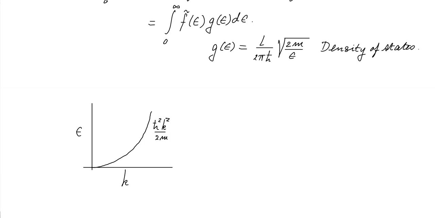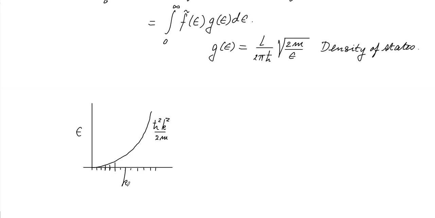The density of states can be understood as follows. We have an equidistant grid, as we had seen, of k values, which means that if you look at the energies for each k vector, the energies close to 0 are very dense. There are very many states with low energies, and because the energy is growing faster and faster with increasing k, there are only few energy states in the same segment on the k-axis here as there are there.